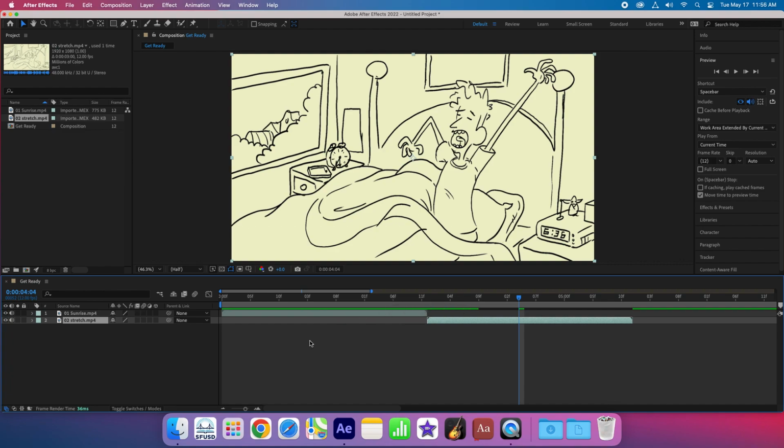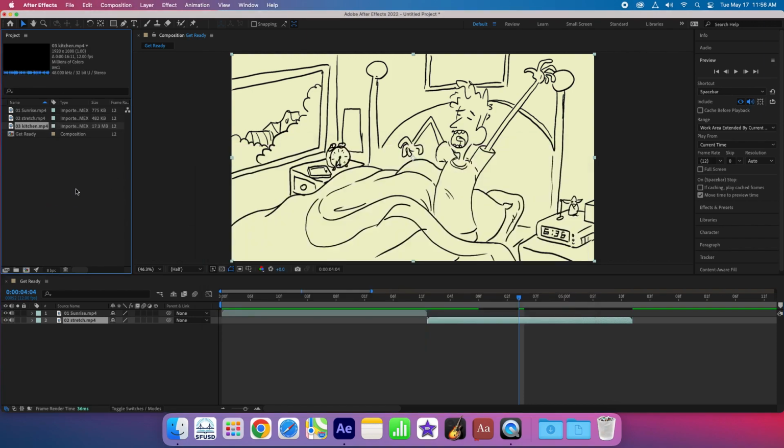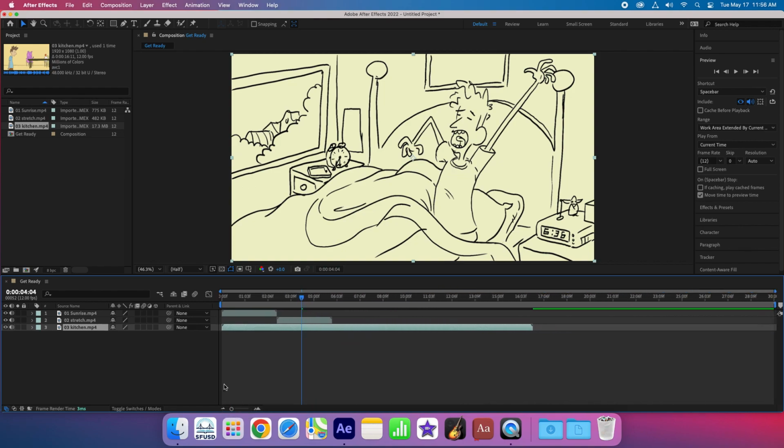So now I need to go ahead and grab another scene, which is number 3, the kitchen. And I'll grab that, put that in my library, and then drag it down into my timeline. This is a pretty long video, so I need to grab my slider and zoom out so I can see the whole thing. And I want this video's gray bar, the length of the video, to start when this one here ends. So it goes here, and then here, and then here.